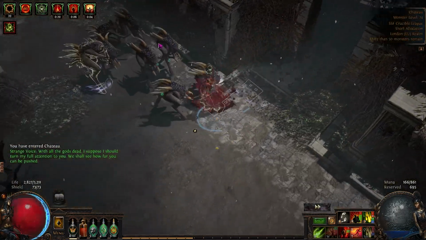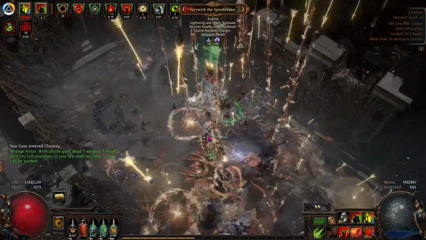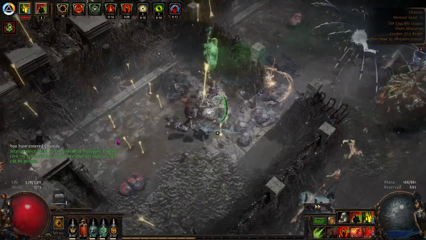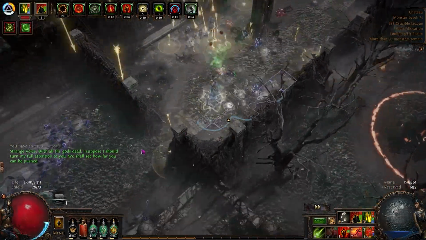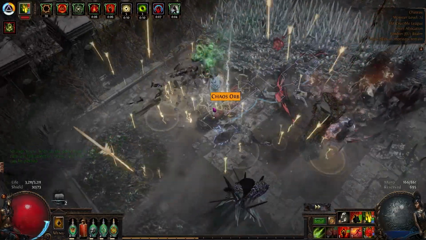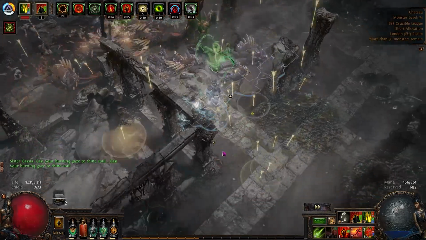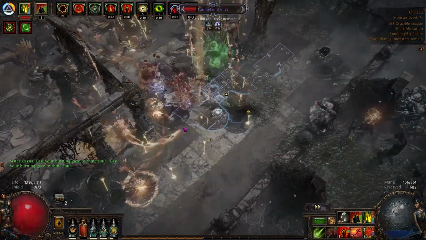So we'll run through the Delirium, activate Adrenaline. And as you can see, the ballistas kind of make short work of enemies, and they are definitely where your single target comes from. So even on what is really, really bad gear, the build feels okay at this stage.